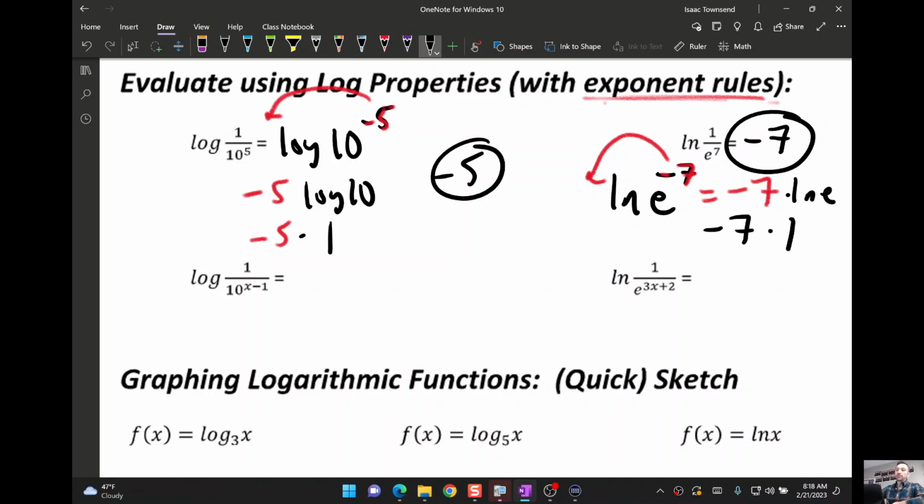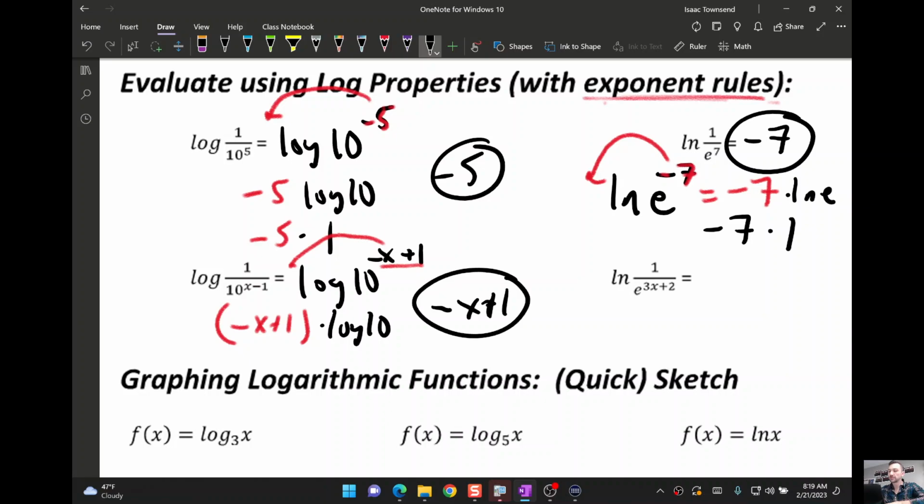Now, if there's more than one term, the whole thing becomes negative. So if I move all of this up, that's not correct. It's not that you're just making the x negative, you're making the -1 negative as well. If you move it from one side of the fraction to the other, all of it has to switch. Then all of this is an exponent on something I'm taking the log of. It can come down out front. The log of 10 is going to be 1 still, for the same reason it was up here. And so we're left with this as an answer. Your answers don't have to be numerical. If there's an x in there, then you might have an x in your answer. We are not solving equations yet.